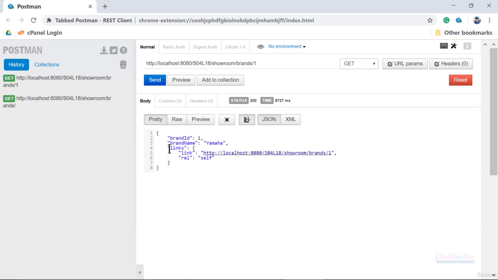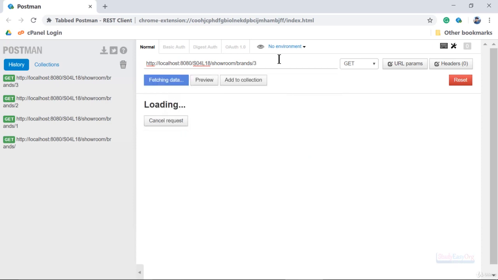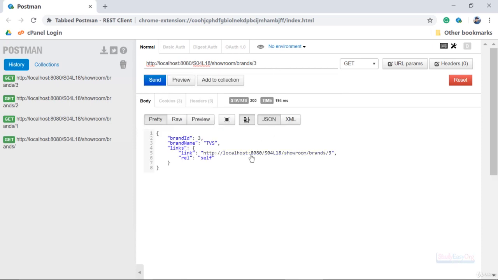Let us check the pretty format, and here is the format, which is nice. In here we can easily make out that we have yet another internal element by the name of links, and there is a link for self. The relationship is also self, which is amazing. This will be true for any other request again. So the link is dynamic. It is generated by taking help of the absolute path method. Everything is working properly.